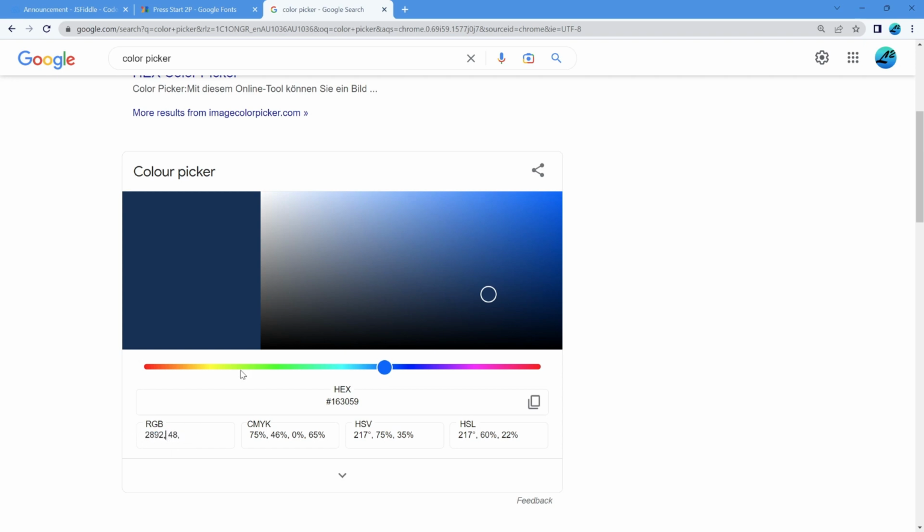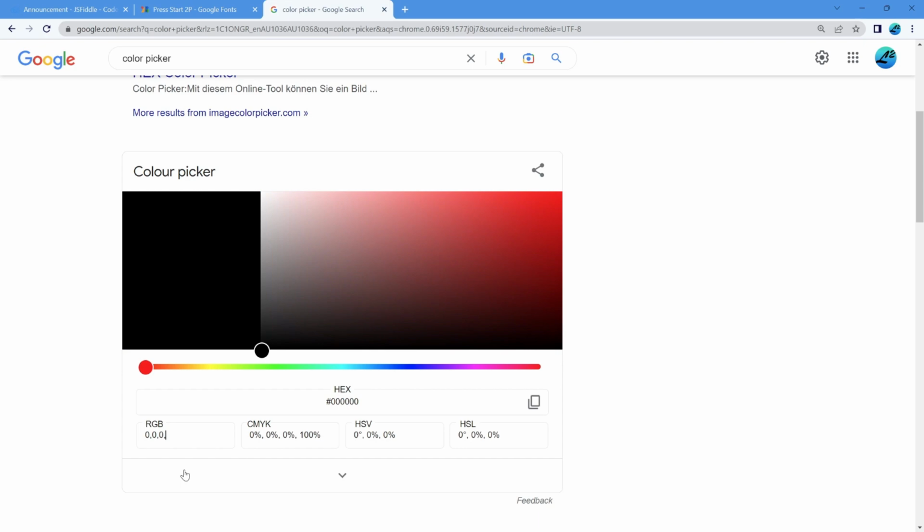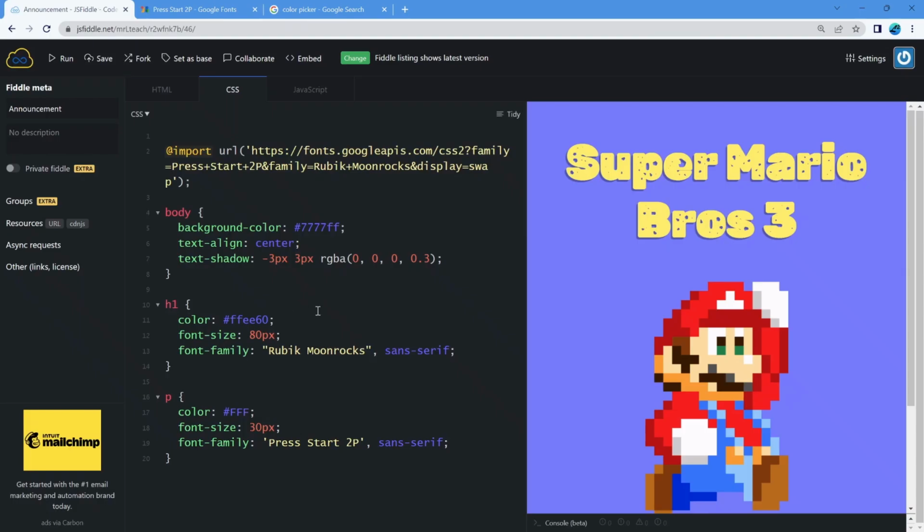So you can find a color that you like and copy and paste from there. But you'll notice that if you take away all colors, you get black. Okay? In web programming anyway. So type in RGBA, go and get the color that you like, put the three red, green and blue values in there, and then this is how solid the color will be. I'm doing 0.3 so it's a bit transparent.